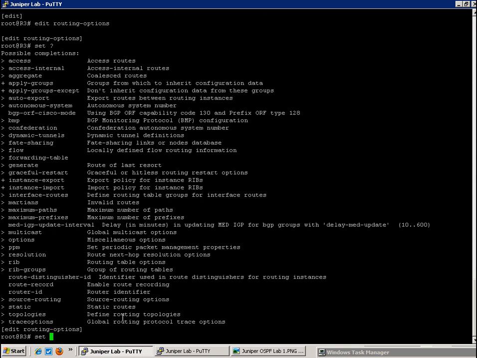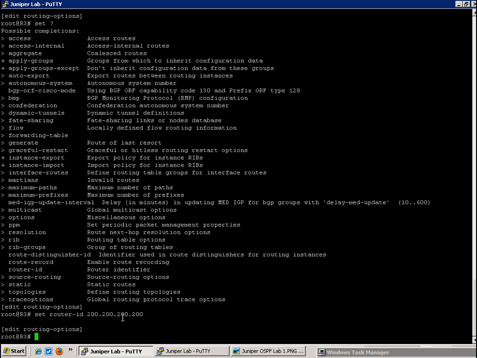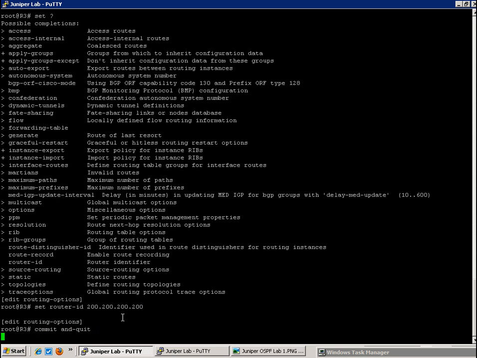Let's go ahead on router 3 and we'll set the router ID to make it the highest. We'll just create it as 200.200.200.200. We'll commit and quit.